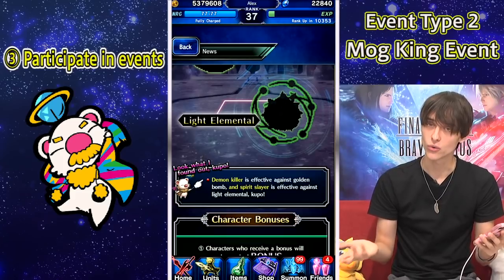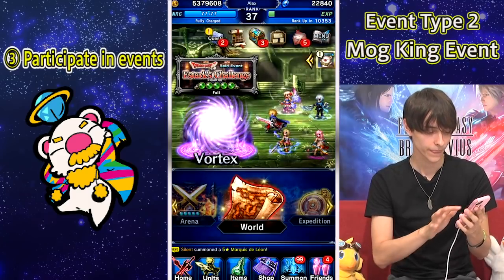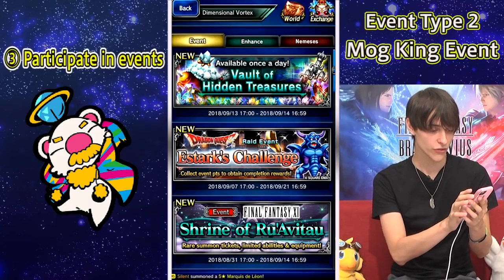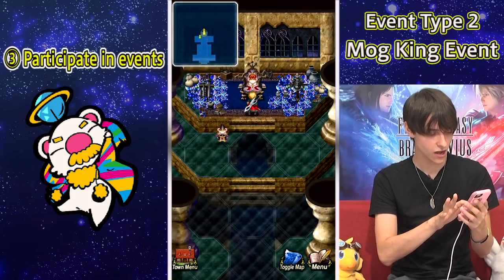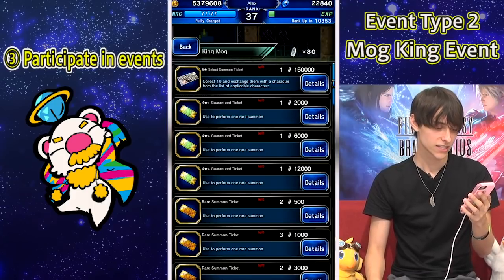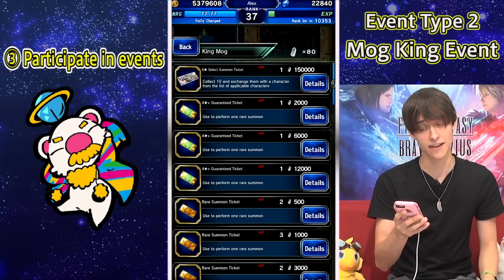But let me show you where to actually exchange your faded crystals. You'll want to go back to home and head into the vortex. Right over here on the top right, you see King Mog and the exchange button. So you'll want to hop in right there and talk to him like that. Item exchange. You can see how many faded crystals you have in the top right. I've already exchanged some of mine, so I don't have many left.